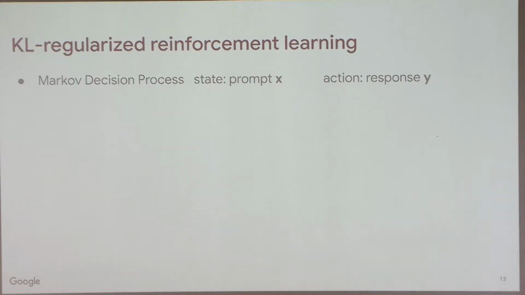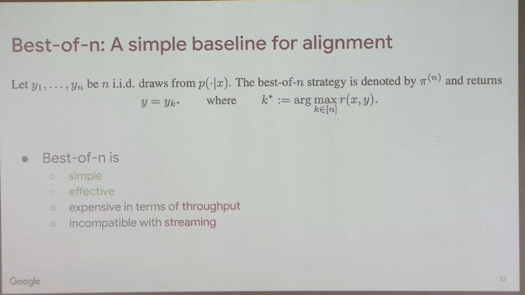So why is it actually so bad in terms of throughput? Can you not just generate the n things in parallel? Yes, but that's basically the why. Let's say I have m GPUs. Now, if I'm using all of them to serve one user, then the number of users I can serve is going to be impacted, right? So basically, the number of users served is going to be impacted by a factor of n.